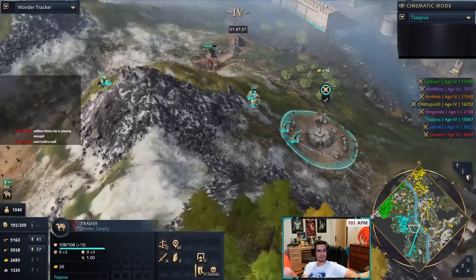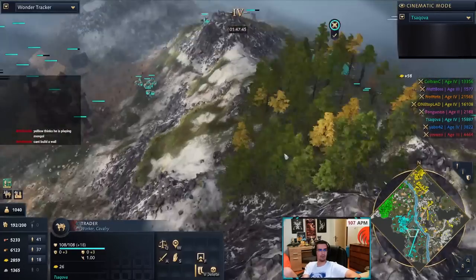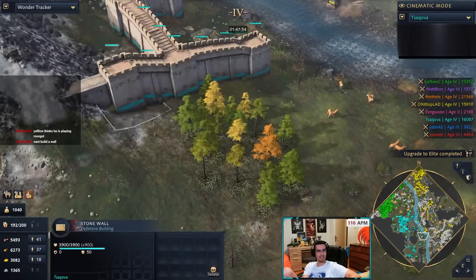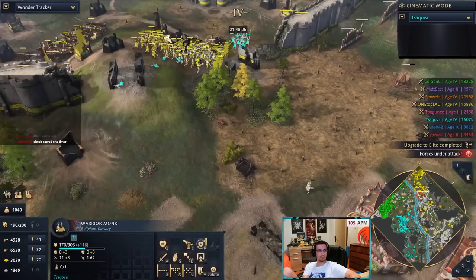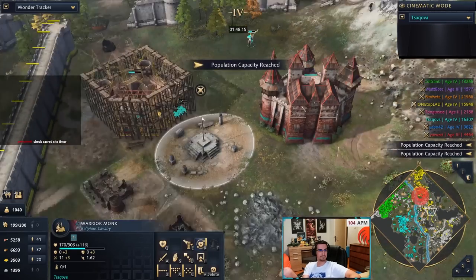He's getting a 26 gold trade too. Oh god, his traders are going all the way. Should make a wall here. It is what it is. Oh. Yo, you gotta capture it though. He is not capturing it.